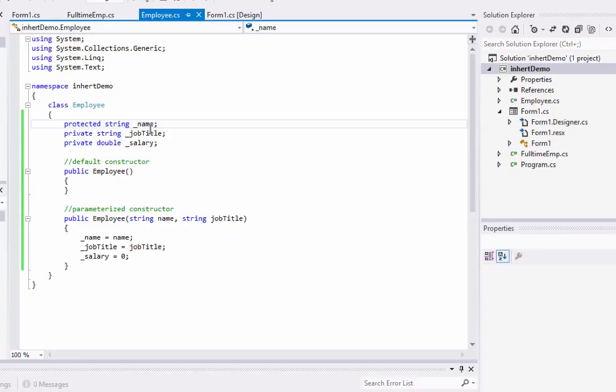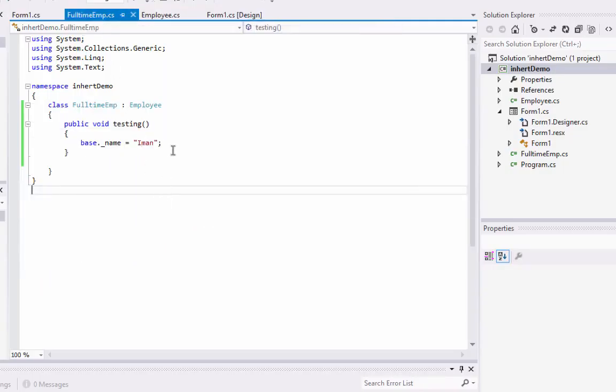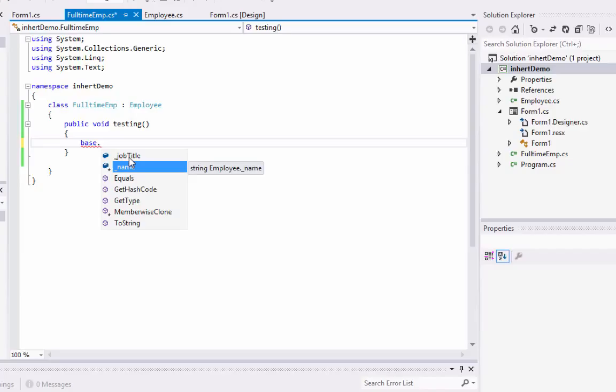So if you look at this, our name is protected, and let's say we change this to public, job title as public, and salary is private. Now when I go to the derived class, if I say base dot, I can see the name and job title, but I cannot see the salary because salary is a private member.